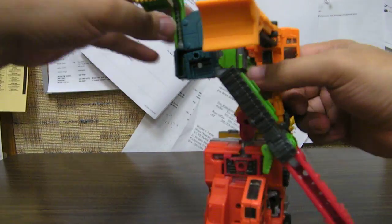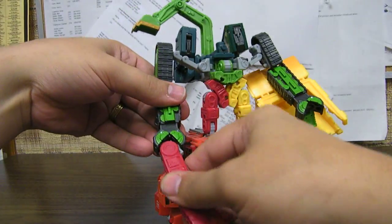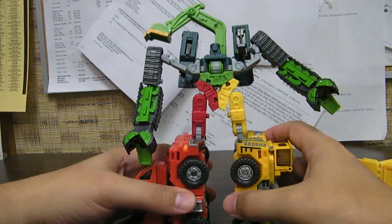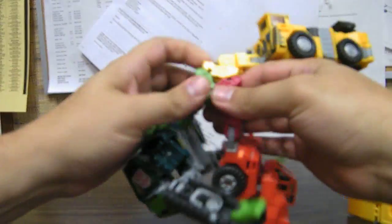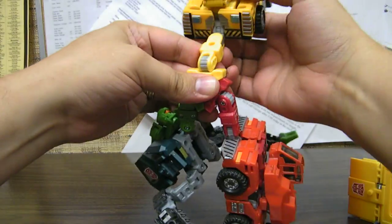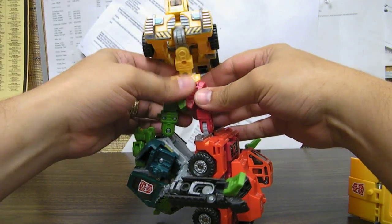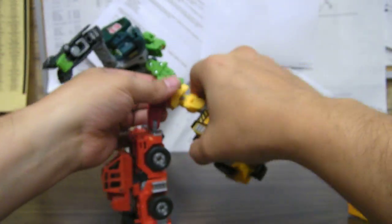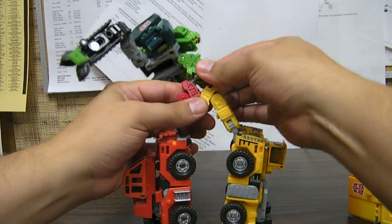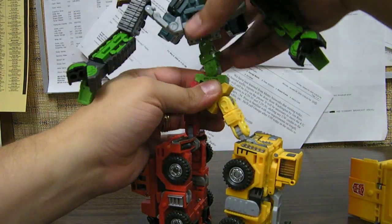And one of the neat things that's kind of ingenious, like I was showing you earlier, if you take Wedge off, and I'm probably not going to go through the whole process, but you can see how these are all the same all the way around. You can actually transform them down, bring him down as a leg, like this, so there's two. I'm not going to do the whole thing, but two legs, and then he can fold up like this, and with those extra joints you saw on the legs earlier on his review, form arms for Buildking as well. So all of them can be either leg or the arm units, which is pretty cool. But just a nice design that I really like a lot on this guy.